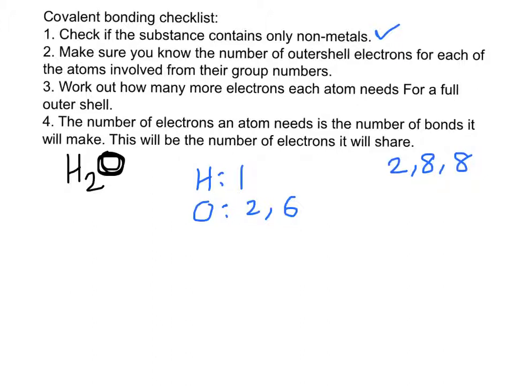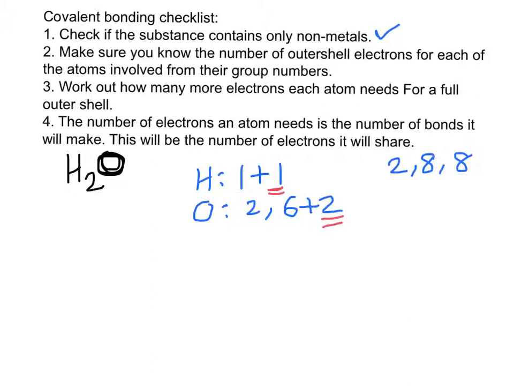Let's have a look at how that works in this case. Okay, so oxygen has got 6 electrons on its outer shell, and as we've already said, it will try to achieve 8 because 6 electrons is not full. So it's going to need 2 more electrons. So I'm going to write plus 2. So I know it's going to need 2 more for the full outer shell. Hydrogen is going to need 1 more electron so it can have a full first shell. Okay, so now we've established how many each of these atoms is going to need. Hydrogen is going to need 1. Oxygen is going to need 2.